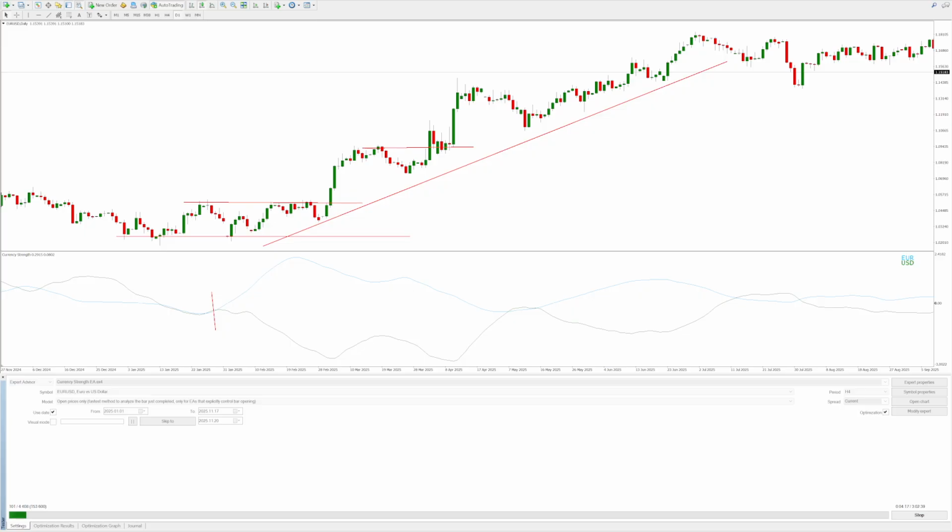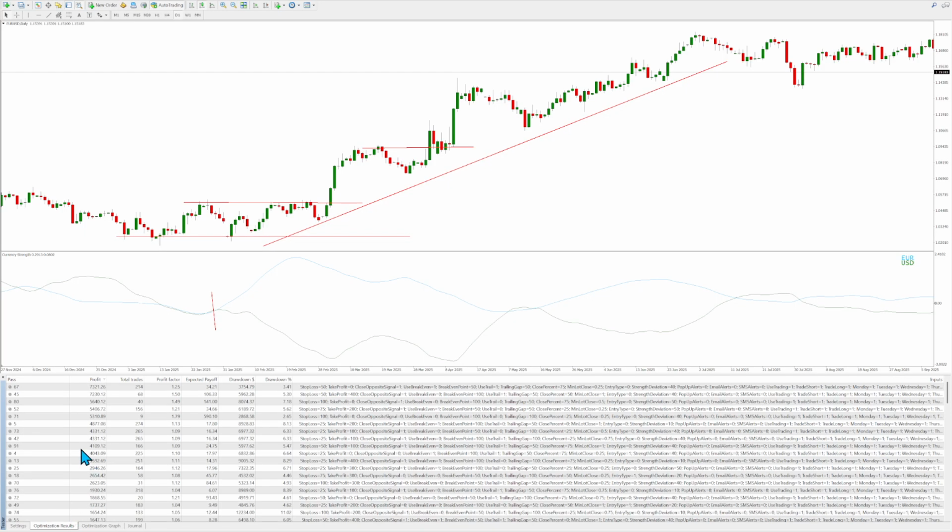Okay, so I've let the optimization run a little bit longer. It's taken a long time. Basically, this is because the currency strength EA does have to reference other currency pairs to get the strength of them, which is logical. Okay, if we go to optimization results, we can see the results coming in, which show the different settings that we were optimizing and the results that they produced. Keep in mind, this is all based on historical data. Okay, so it's only what happened in the past and no guarantee of what will happen moving forward in the future.